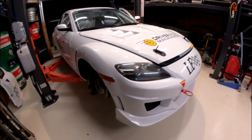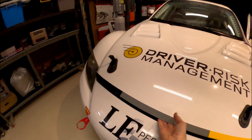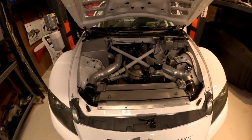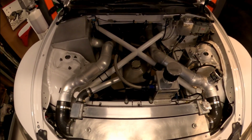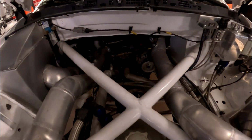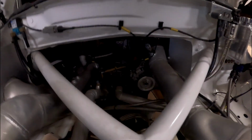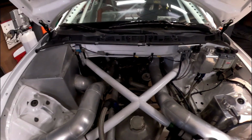Yeah, there's lots of fancy bits in here. I'm still finding a lot of it myself. Still trying to work out everything that's going on. As you can see, the cage comes way to the front. Basically, the cage goes to the subframes, front and rear. The motor's all the way back there, so you can see where the original firewall is versus where even the front of the 13B is. So she's a fair way back.